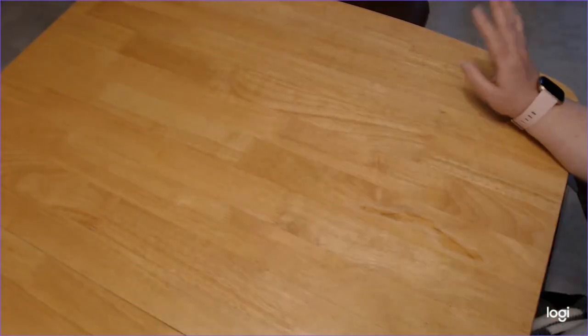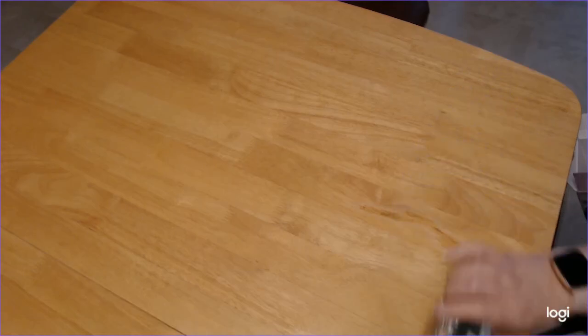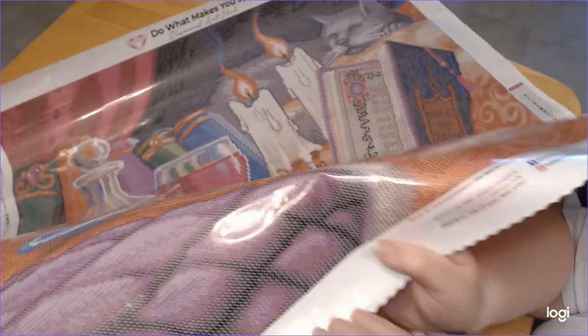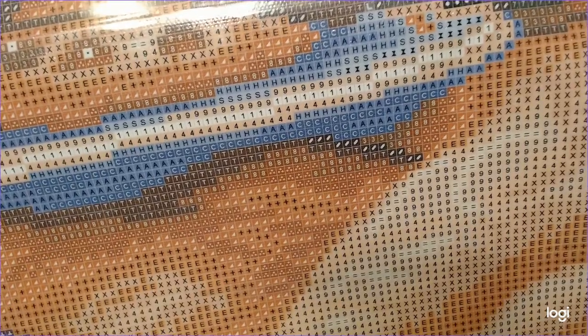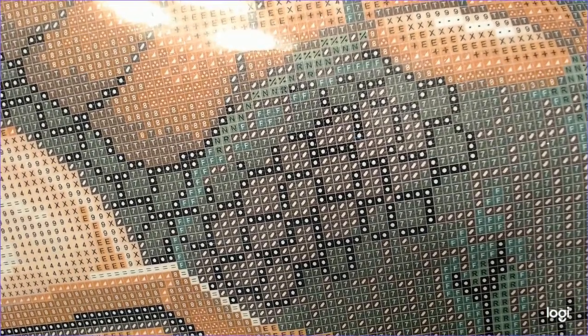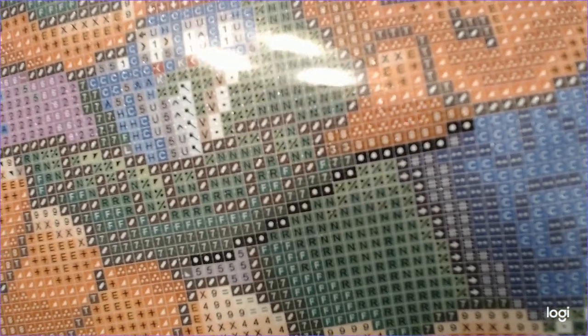All right. Let's take a look at these colors, huh? Oh, crap. Why did I do that? I forgot to show you the drill field. We already know it's sticky, and we already know the drill field is going to be clear, but you never know. JC could surprise me. Oh, come on. Webcam is being a butthead. There we go. Nice and clear. Definitely don't need a light board as usual with their kits. So if you don't have one, it's all good. You don't need one. So yes, nice and clear.